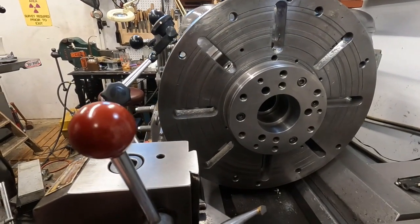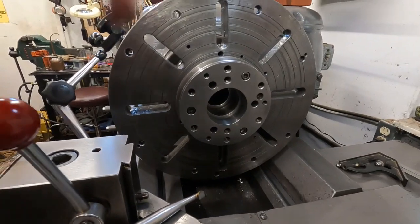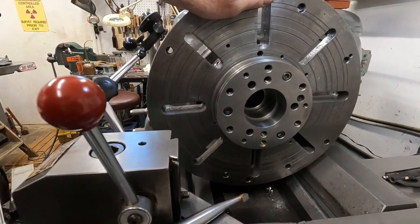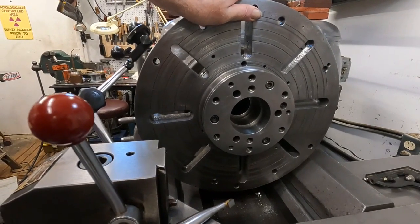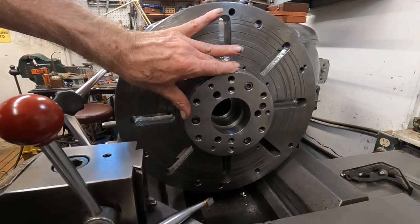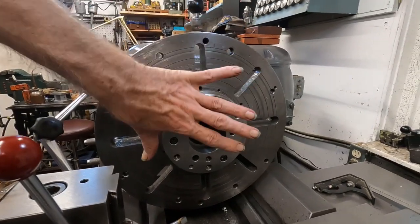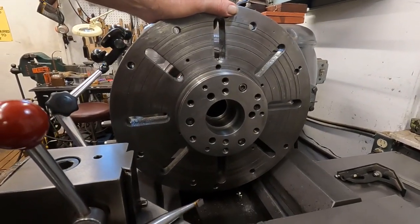A lot of the stuff I worked on was for RVs and off-road use. I could hook wheels to this, motorcycle engine cases, hydraulic pump cases, hydrostatic pumps, even water pumps. This steel piece will take a real beating and takes the mounting more towards center. A lot of times you have stuff that's kind of big but needs to be set up, and it pops off easy. So this is a really good thing to do.